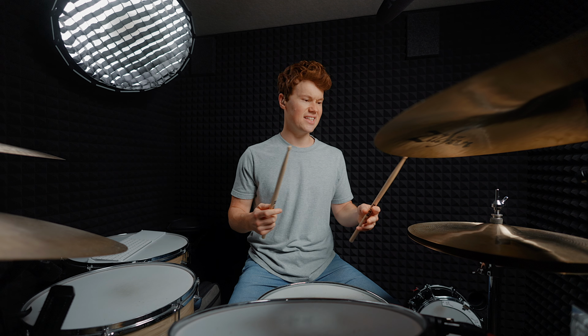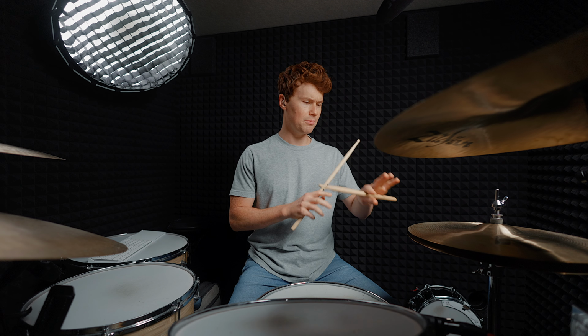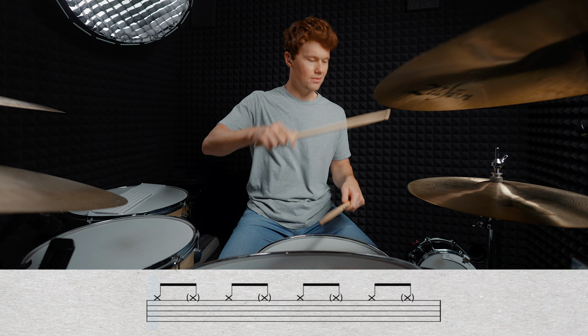You want to make sure that you're hitting the edge of the hi-hats with the shoulder of your stick for the downbeats, and then the top of the hi-hat with the tip of your stick for those upbeats. And what that's going to do is give the hi-hats this nice dynamic pulse versus just even eighth notes. And I'll demonstrate this for you first at 70 beats per minute, and then at our goal tempo today of 140 beats per minute.